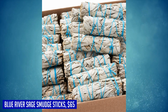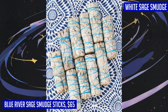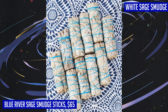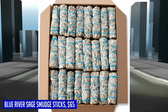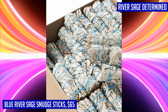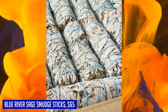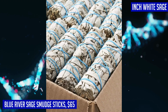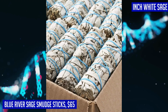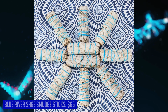With our 2-page instructions booklet, using your sage kit has never been easier. Simply light the sage stick, let the calming and loving energy envelop you as the sage burns, and watch as the air is purified. Our care and attention extend beyond the product itself, even our packaging is recyclable. At Blue River Sage, we are passionate about making beautiful sage products accessible to as many people as possible. That's why we offer this 50-pack at an affordable price. Experience the tranquility and positive energy that our white sage smudge sticks bring to your space.